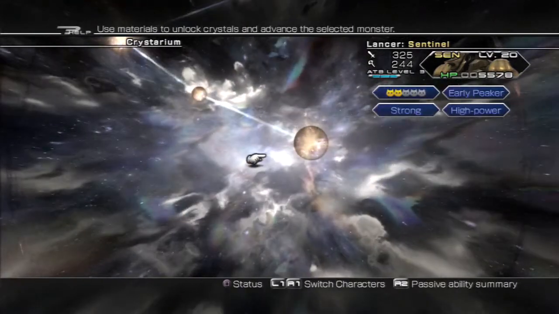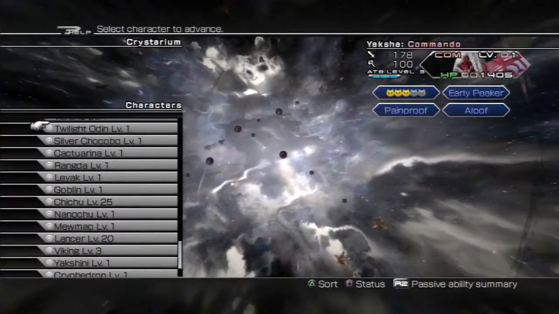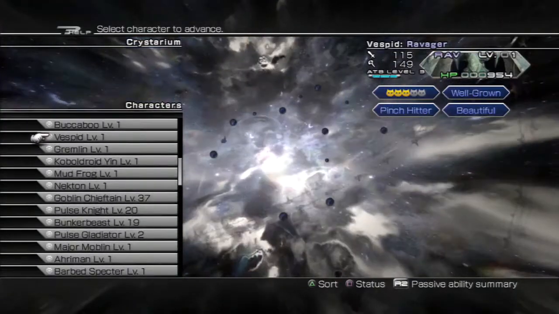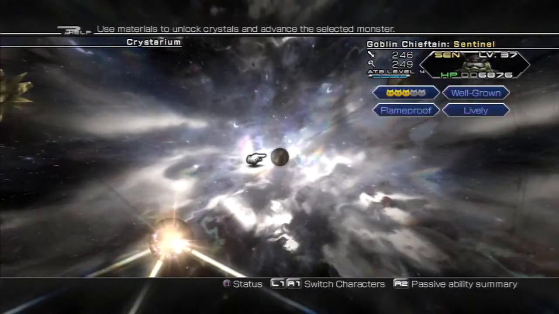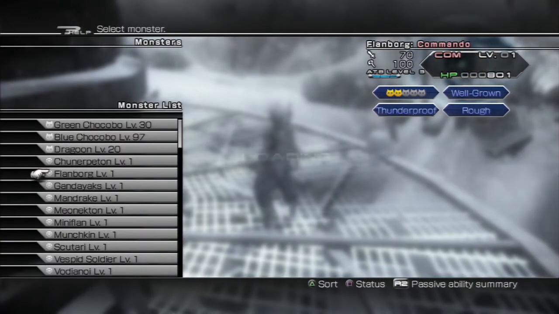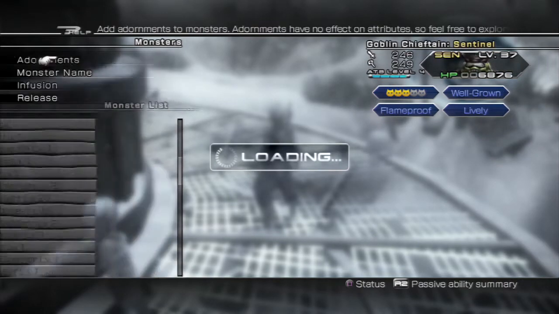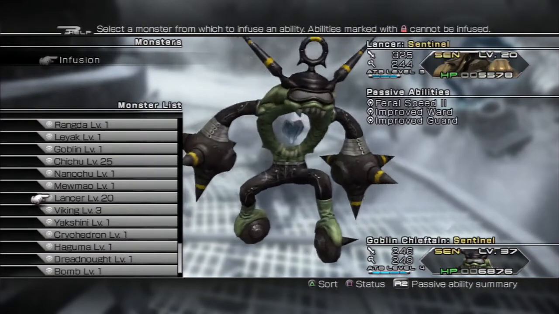What I'm most interested in is Death Ward, and Challenge, and Improved Ward, which I got, so that's nice. What I want to do with this Sentinel now is go up to our Goblin Chieftain. I know we haven't seen that guy in a while. There he is. I want to infuse the Goblin Chieftain with that Lancer that we just got.